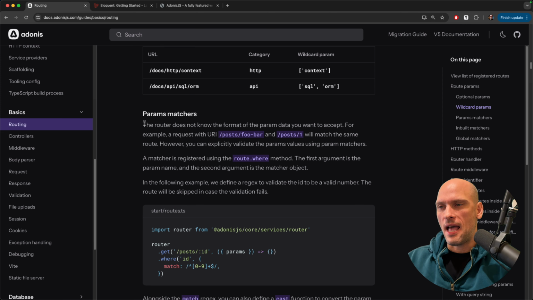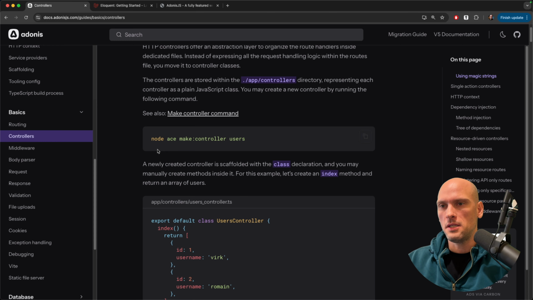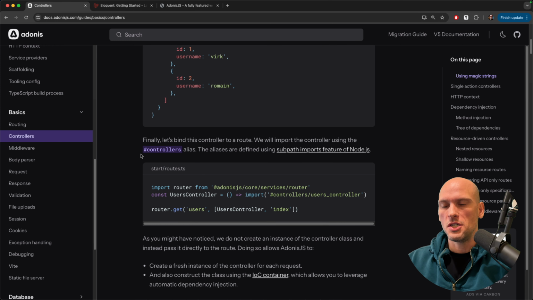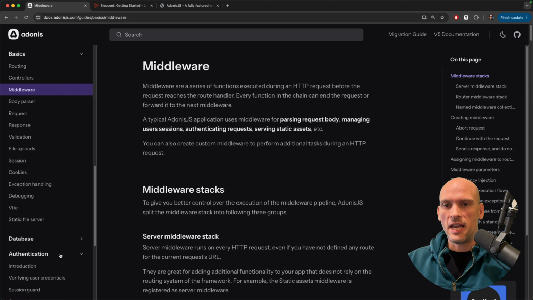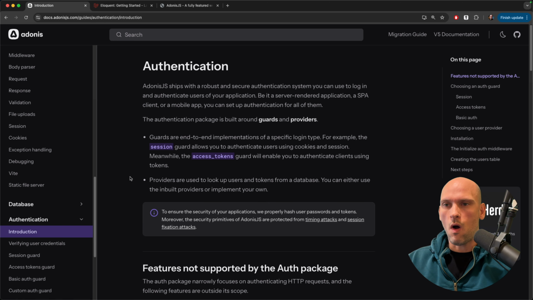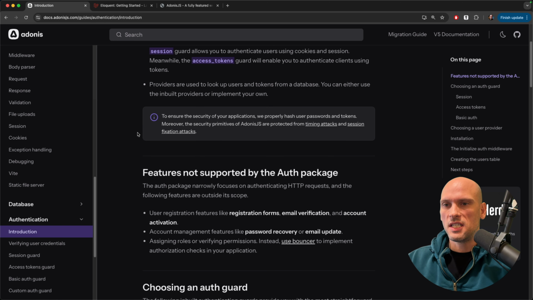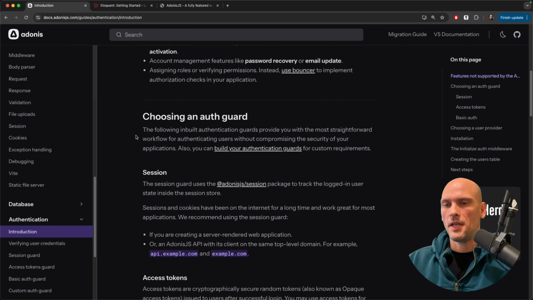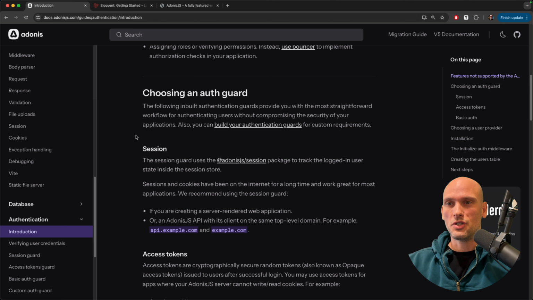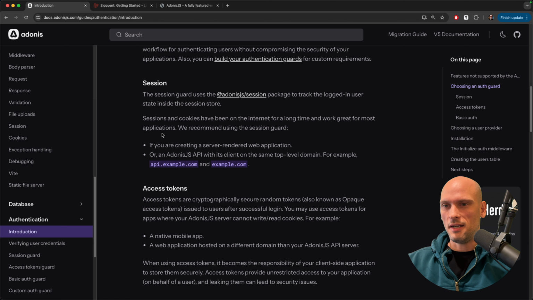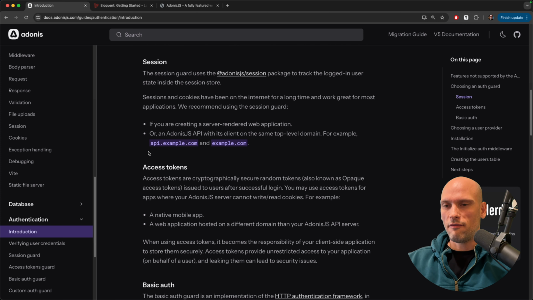I don't know if I should get more into the weeds of every little bit of the documentation here, because then we would be getting into actually building with this. I just wanted to see what it looked like. Let's just get into the authentication real quick, because that's one of the biggest things. I just wanted to see how quick it was to set up authentication. I did the basic authentication, and before I end this video, I just want to test that real quick, and I'll probably just spin it up with Inertia to see if the only difference is that the resources views is using Inertia versus the Edge templating language that they have here for the web.